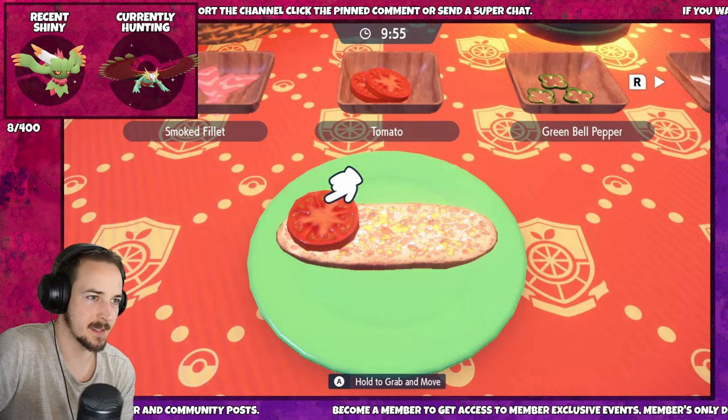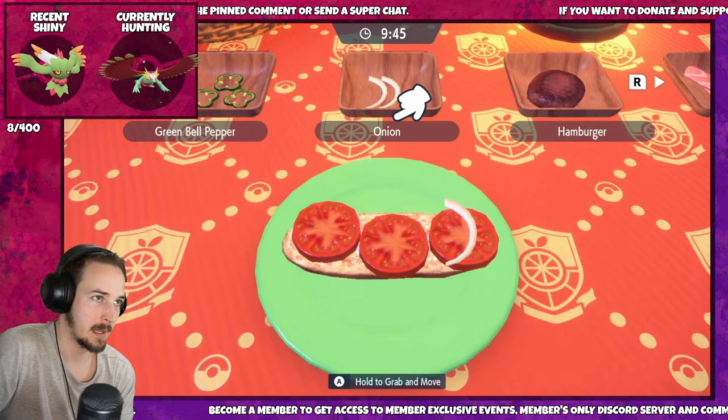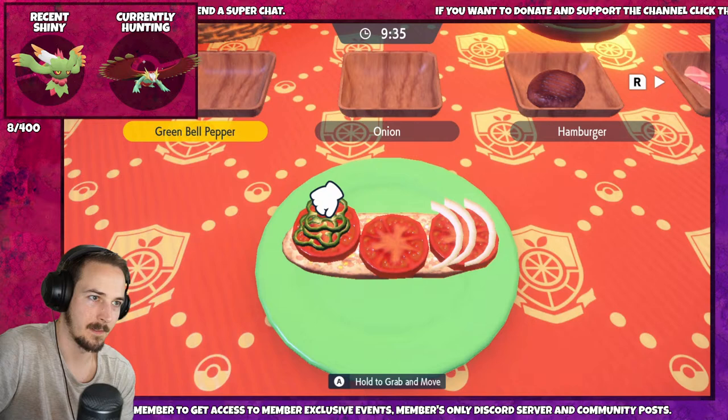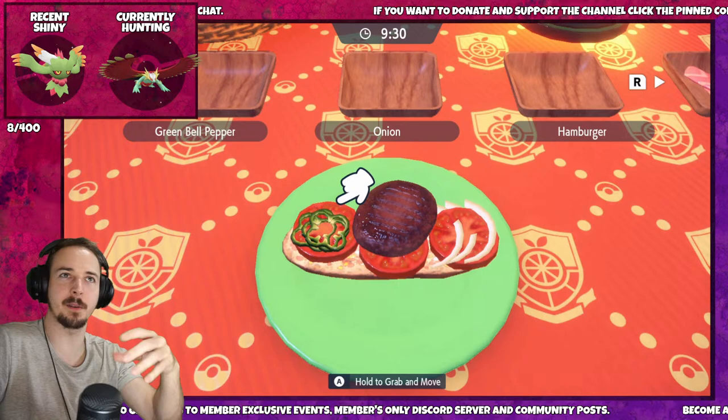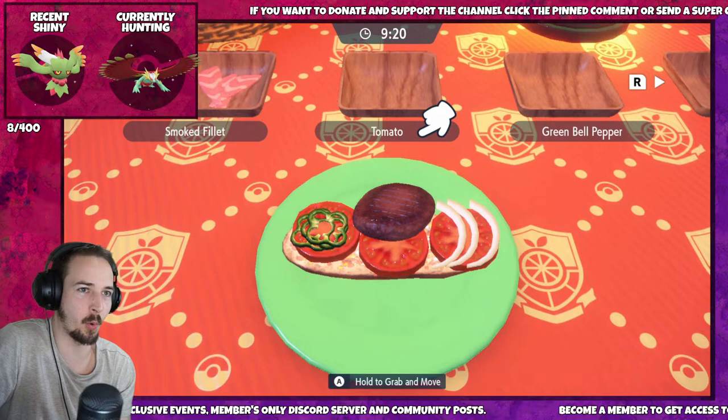We start with the tomato. I'm not sure if you can just put them on randomly, but I'm just doing them in order of what the guide is showing me right here. Gonna put all the onion on the right. Gonna put all the pepper on the left. And we're gonna put the hamburger meat in the middle. You make your way through the sandwich. First you start with a very interesting taste of some onions, then you have some meat, and then you end up with some nice pepper. And overall, you will have a lot of smoked fillet.